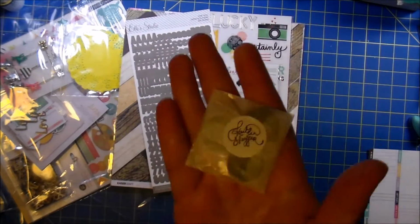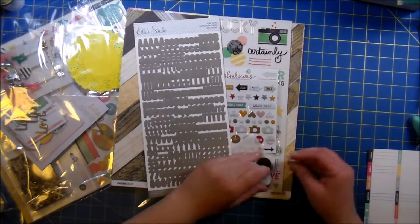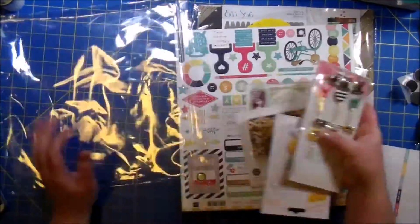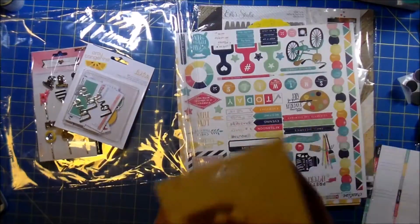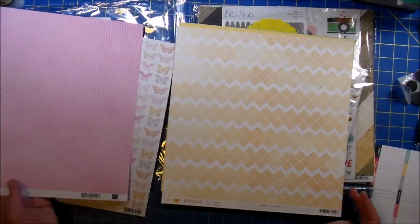It's a really nice kit. There's always so many embellishments to use in the Scraptastic kits. So here I'm opening the add-on and showing you everything that's in the add-on. Lots of embellishments. That's going really fast.